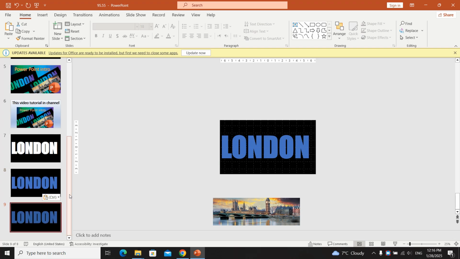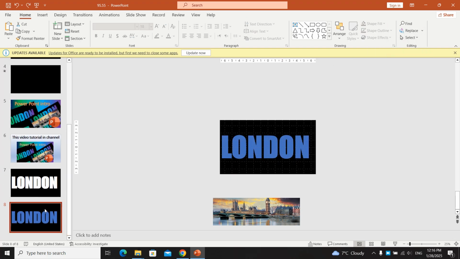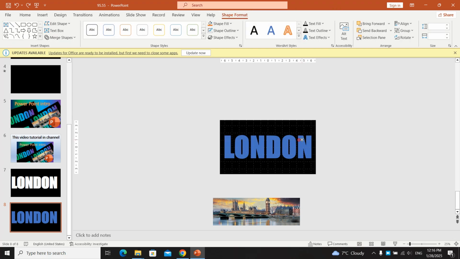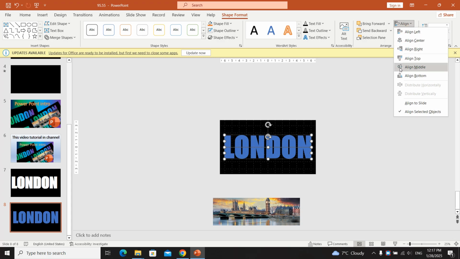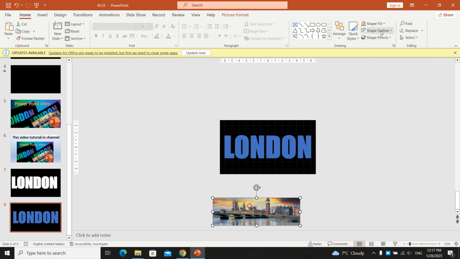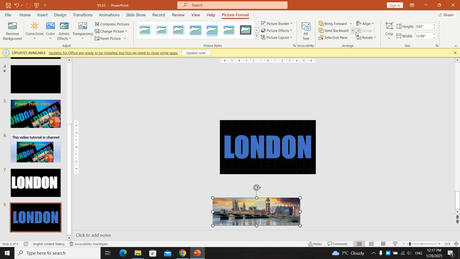Let me just use it another time. I will use it, but not just for now. And let me align it center. Okay, align center. Then align this picture center too.